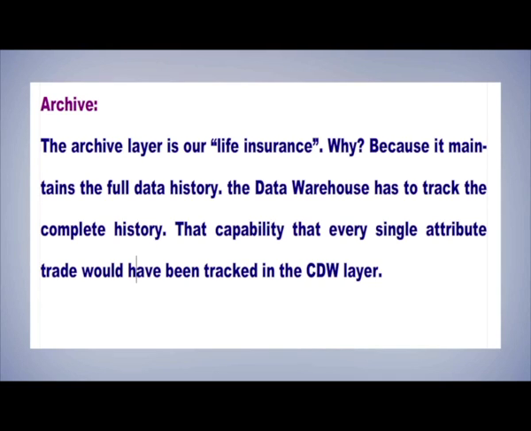Now let us see what is an archive. The archive layer is our life insurance. Why do we call it so? Because it maintains the full data history. The data warehouse has to track the complete history. That means that every single attribute change would have to be tracked in the CDW layer. Of course, this is very expensive, especially if only for around 10% of the attributes, tracking is of interest for business user analysis. So, why track 100% in the CDW if no one uses it? Does it make sense? I think no. However, in order to be flexible, because we don't know which attribute history is of interest in the future.